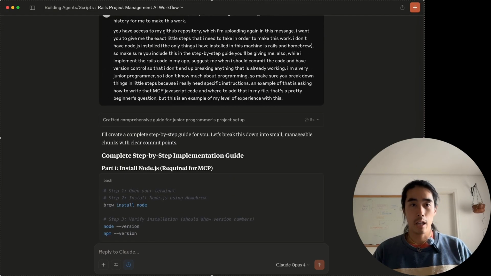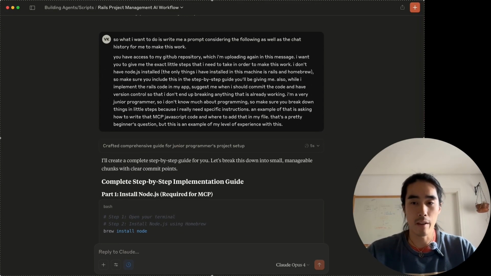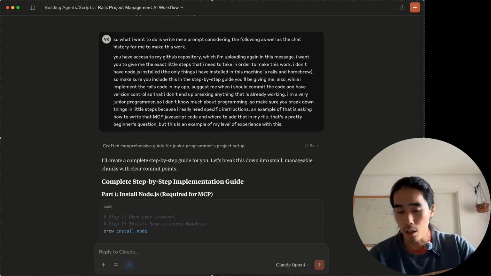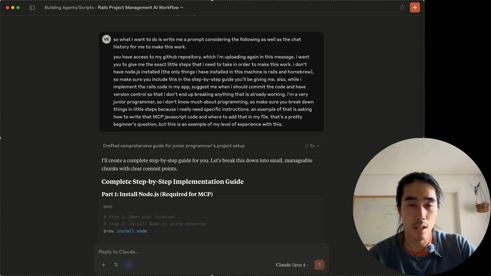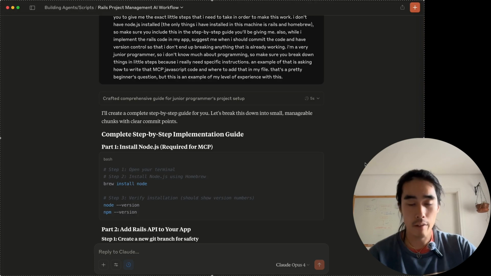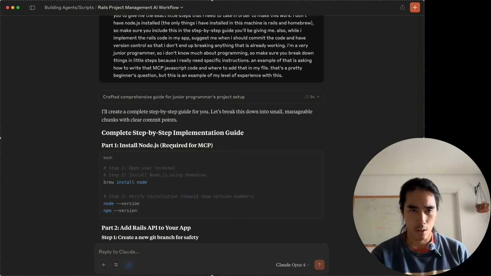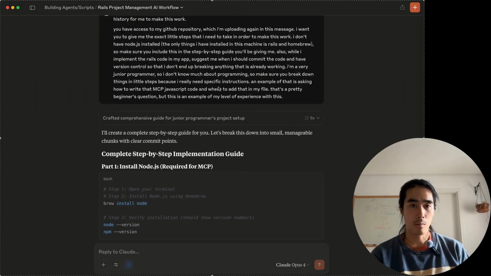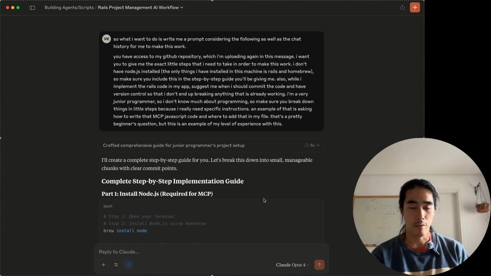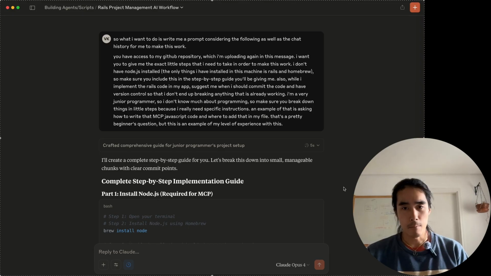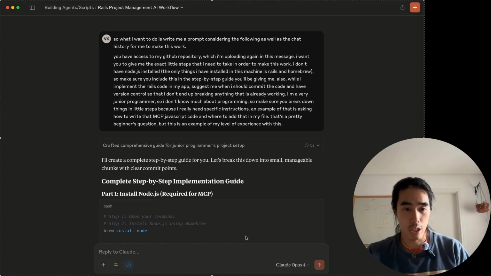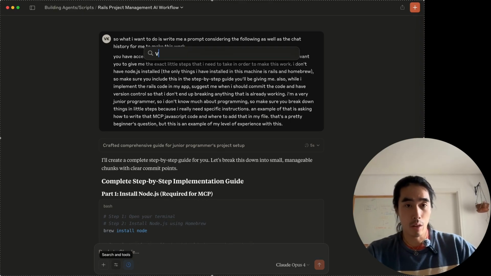Okay, good morning. Taking this from where I left off yesterday. Want to keep working on creating my first agent via MCP in my little side project that I have, a project management app. So this is where I stopped yesterday. It gave me a complete guide, step by step, for me to create this MCP. I just have one thing that I forgot to mention yesterday, which is, let me check one thing actually.